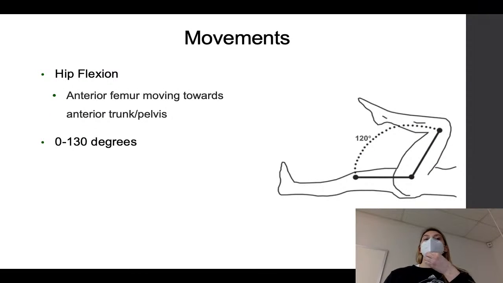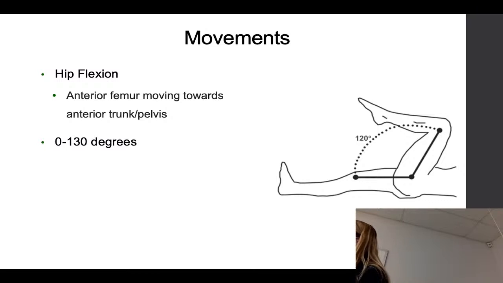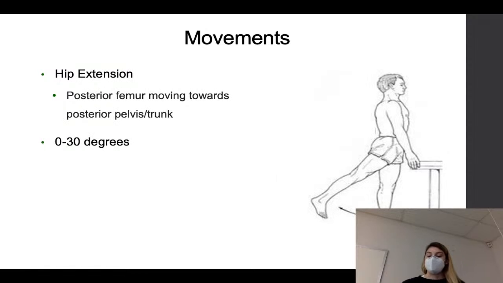With our movements, and again, you don't need to have the degrees memorized, you just need to know the movement. We're going to have hip flexion, which will be bringing our knee up, having a bend at our hip. We will have hip extension, which is going to be bringing it back. Some people say that hip extension is only to parallel with the other leg, and then it becomes hyperextension. But we're just going to refer to that as hip extension, so bringing it back.